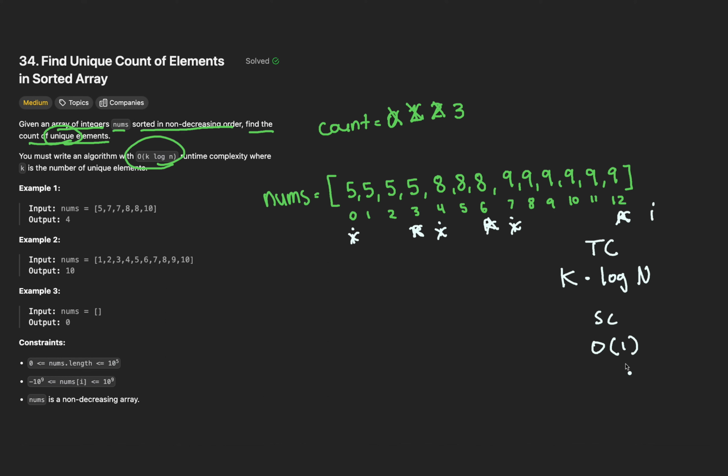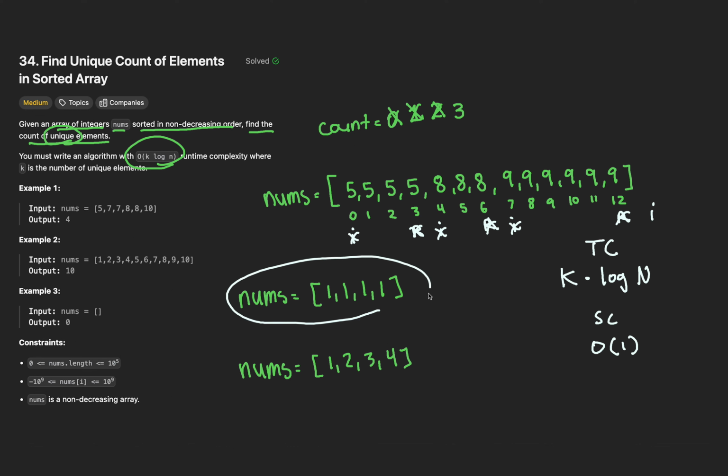Now, if you're a smarty pants, you may be questioning this time complexity. And sure enough, so will your meta interviewers. Let's take a look at some examples. What if we're given a vector of all duplicates of all 1s? Well, we need one binary search, and of course, binary search is log n. What's the time complexity then? It's simply log n. This is considered the best case.